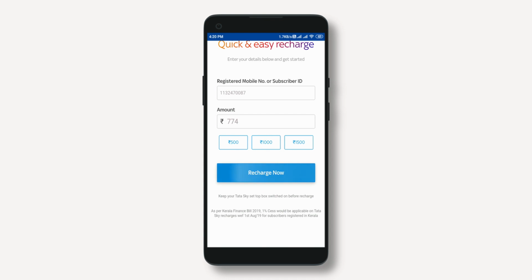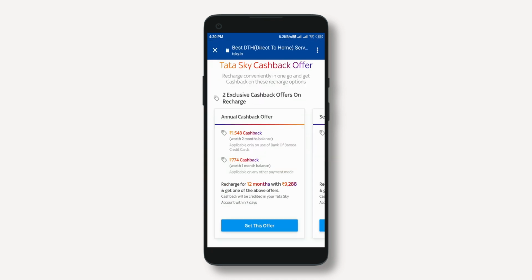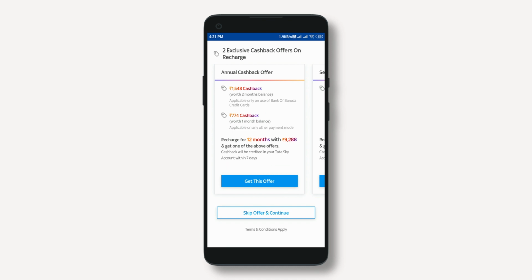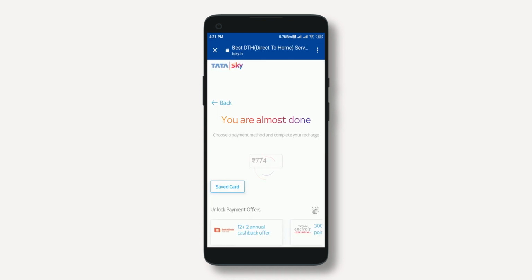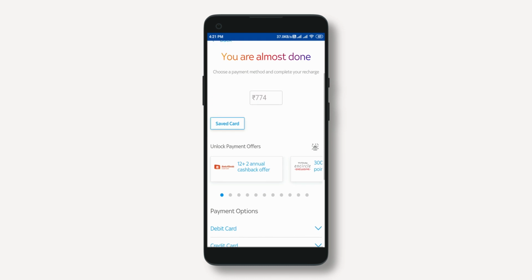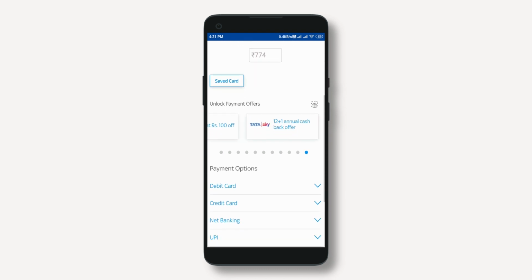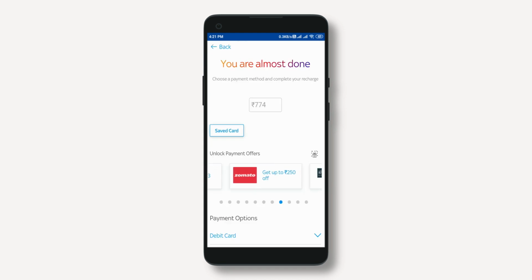The main option, which is used by all the people, is recharging for the monthly rental. Here you can do it online, and there are different options available for recharge. You can use debit card, credit card, net banking, or all payment applications. You can do it for 1 month, 6 months, or 1 year. And if you do it through this app, you will be given several offers, which will be given directly from the company to yourself.